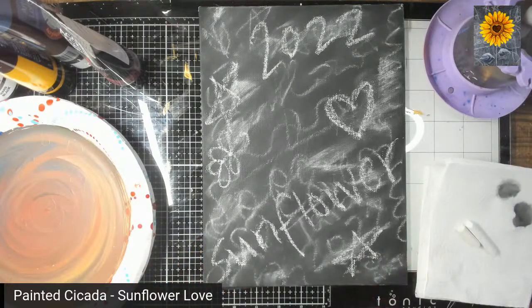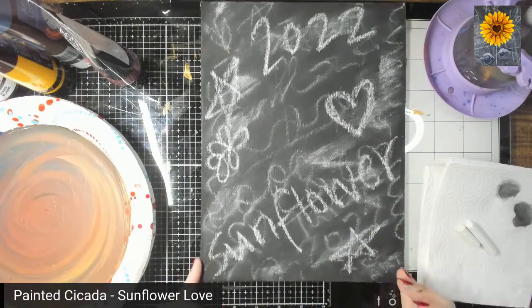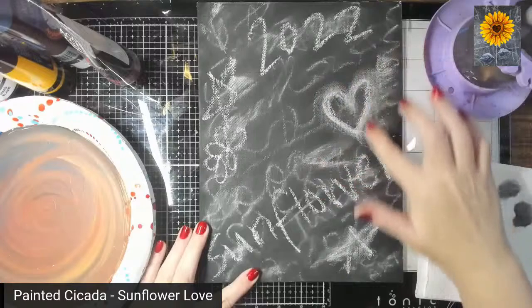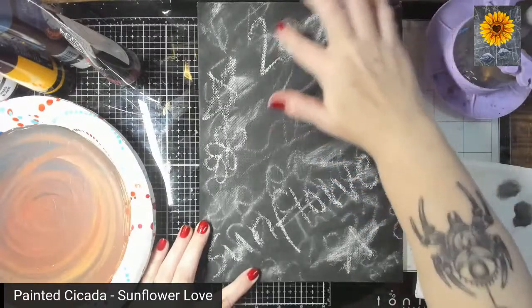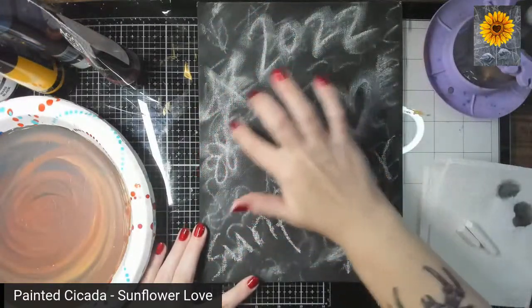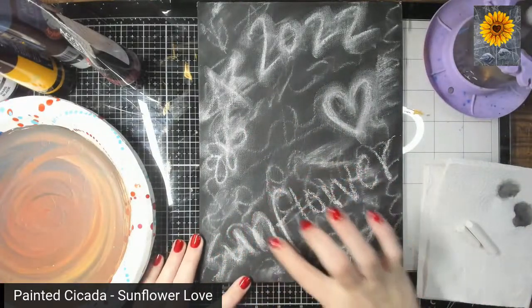And part of the reason we wanted to use the gesso or the chalkboard paint is it really has some grit that holds some of this chalk. So when we've got that second layer here, what I like to do is just kind of go over what I've done and smudge it out a little. I still want some of this to be pretty visible. I don't need to be able to make out words, but nice lines are important.